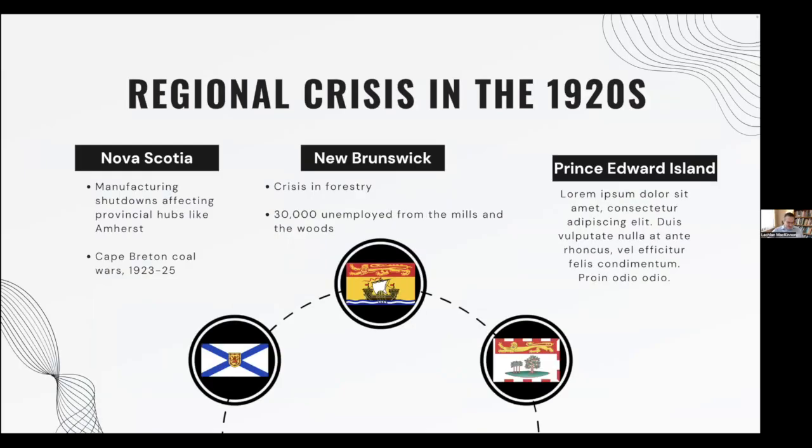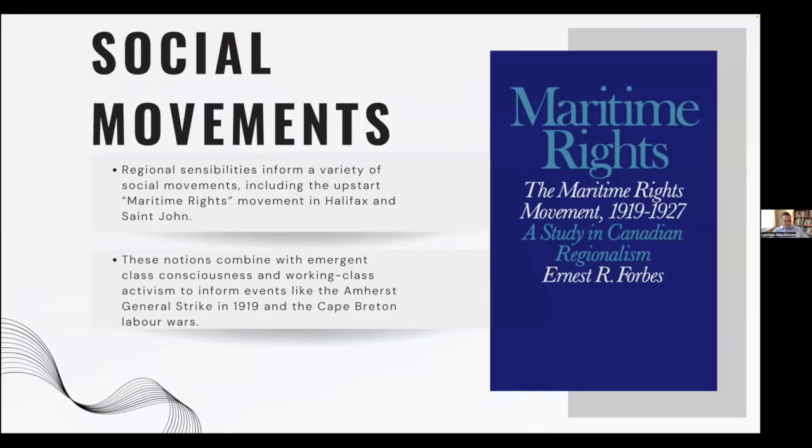And you can go through each province and see how this is influential, right? You can look at New Brunswick and see how the recession following the First World War during the interwar period bankrupted many of the lumber barons, provoking a sharp crisis. David Frank writes about the manufacturing hub of Amherst in Nova Scotia, talking about how industrial employment in manufacturing was virtually wiped out. In PEI, although it hadn't industrialized to the same degree as the other provinces, you see how efforts to diversify were short-lived and also suffered from periodic crisis. And Newfoundland as well, although it didn't join Canada until later, 1949, we see the same sort of economic crises taking shape in the 1920s and 1930s, indeed informing the later decision to join Canada.